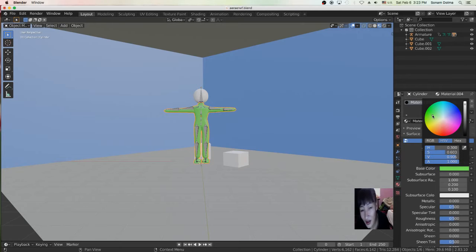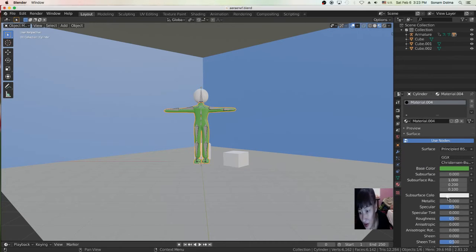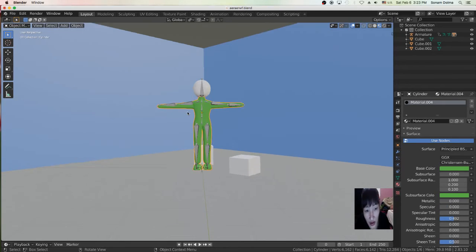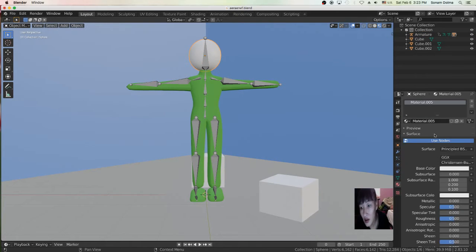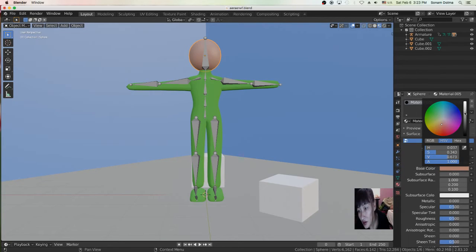Weird. Doesn't matter. Whatever I like. No, I got it, that one. Finally. Anyway, head color go with the skin color, I guess.